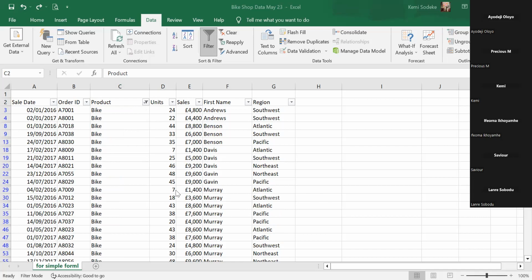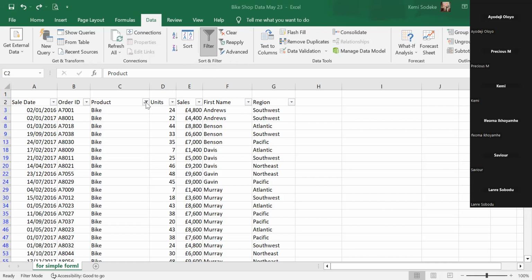And anytime there's a filter, because sometimes your spreadsheet can be quite big, and you want to check if there's a filter on a spreadsheet, go to the menu here, on the Sort and Filter tab, and look at Clear. If it's highlighted, that means there's a filter on that data.